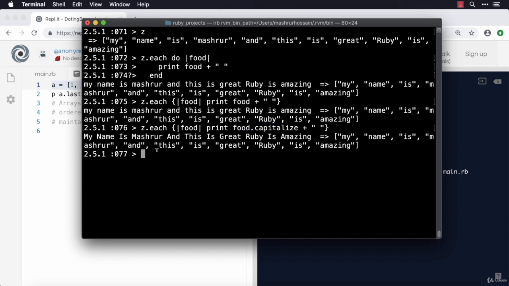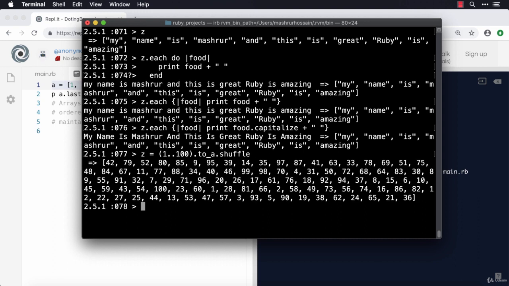Now we've covered a lot in this video. I'll just keep you for a little bit more and cover this one last item. There is the dot each. Another one you'll see quite a lot in Ruby is the select. z.select, let's say. And the select operator works on Booleans, so the condition it's testing for is Boolean. So let's create an array. Let's say z equals 1 to 100, and of course I have to use parentheses. We ran into that error once. Dot to a dot shuffle. So I have this random ordering of 100 numbers.